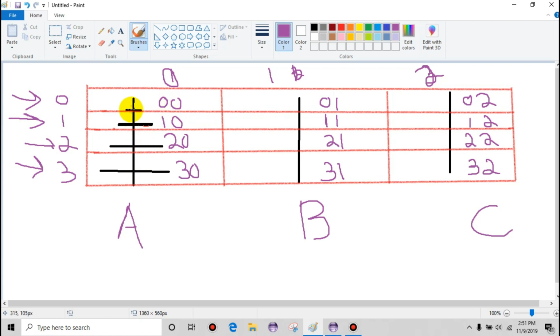This vertical black line represents the pole, and this horizontal black line represents a disk. So you can see that this is disk 1, disk 2, disk 3, disk 4, and all these disks are placed at pole A. If I want to make a two-dimensional array, then a two-dimensional array is basically an array inside an array.